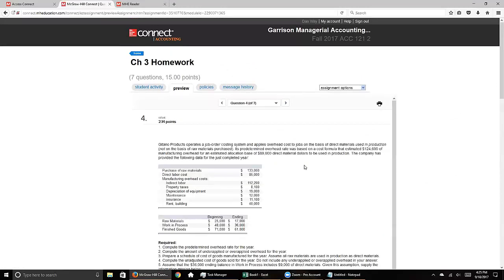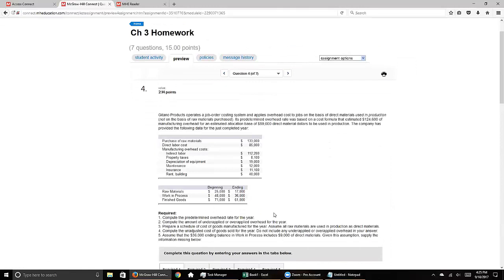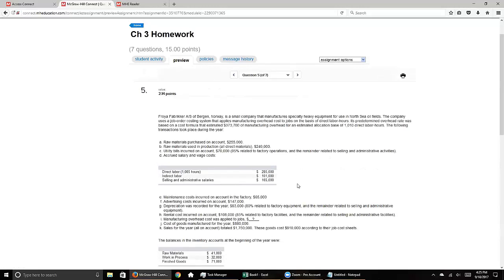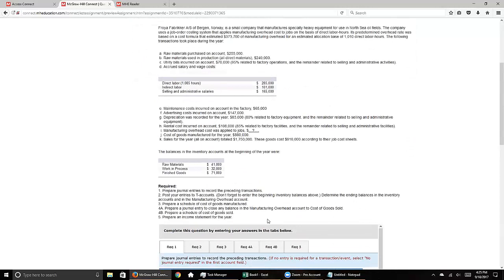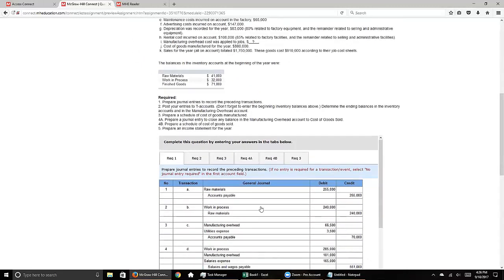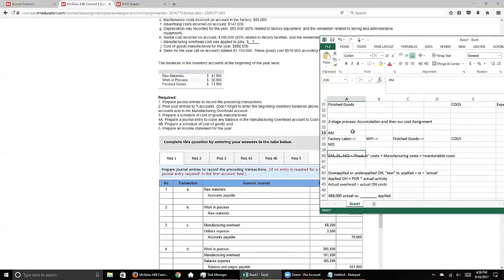Okay, cool. And then really the rest of chapter 3, I'm not going to undersell it because these problems are certainly not easy, but they are iterations of the same thing. So they're dealing with our cost accumulation. So for example, we're accounting for the purchase of materials. That's just cost accumulation like we talked about up here.